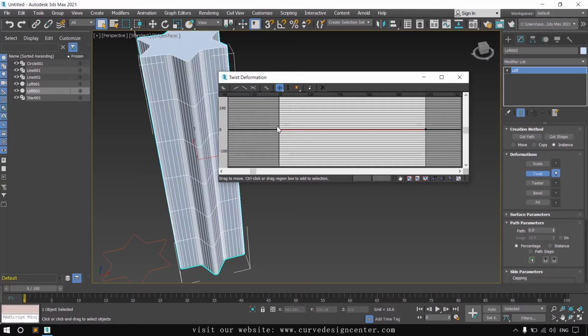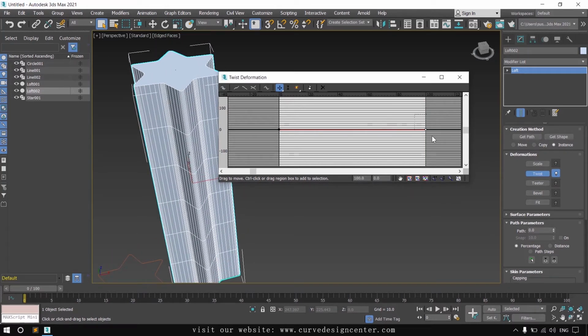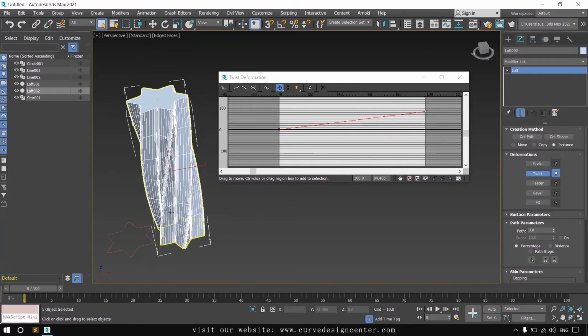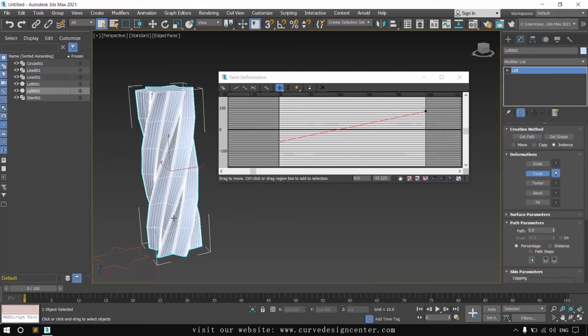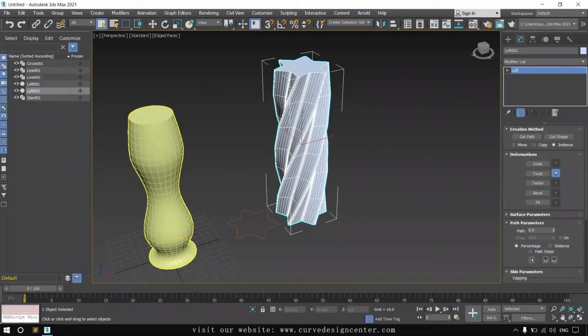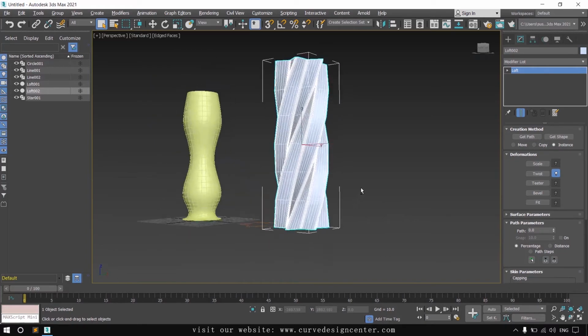Okay, if I move these points in the negative direction or the positive direction, it starts to turn. I click on the last point and move it a little bit upside like this. So it's twisted like this. And if I move this point to the downside, it's more twisted. I hope you understand how to deform a shape by using scale deformation and twist deformation.